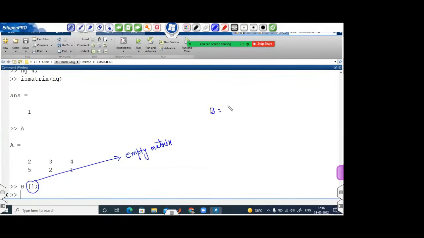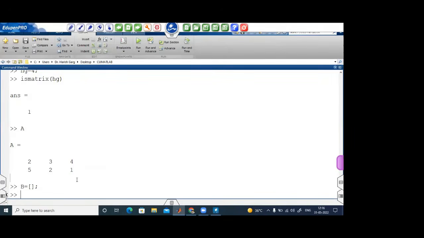Sometimes students may be confused about this: this is not an empty matrix, because the size is 2 cross 3. But if you put it like this, then it is an empty matrix. You can see if I put B, what is the value? It's a 1. Is B empty? You can see the answer is yes. But if you look at isempty of A, the answer is 0.